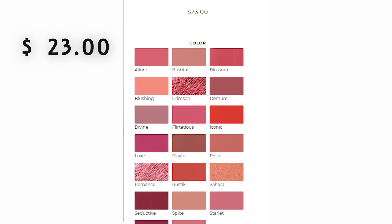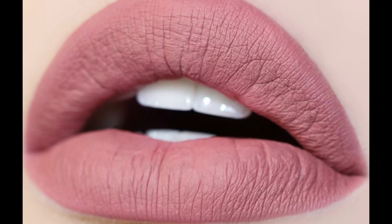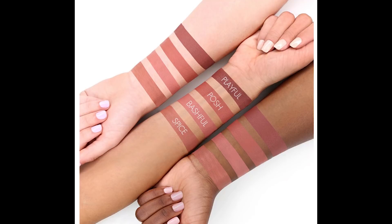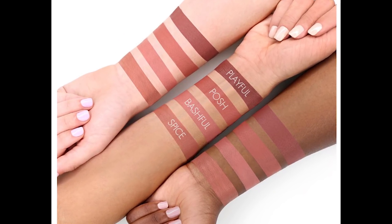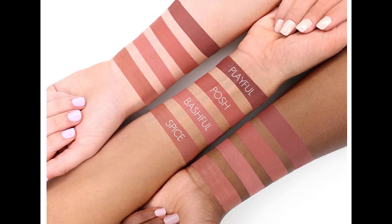That tells me they've been around for a while. They pride themselves on the size of their lipsticks — 7.5 ml's, which converts to 0.25 of an ounce — more than double the size of most brands, they say. When applying this lipstick, you can achieve two different colors. It's a two-option lipstick: one coat gives you the true color, and a second coat will darken it for a second color option.